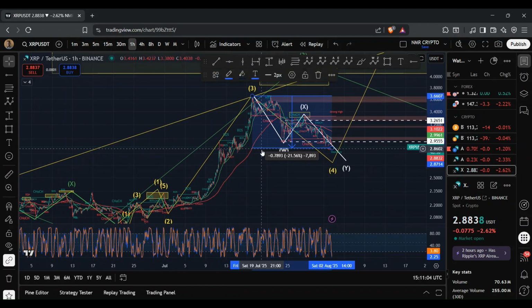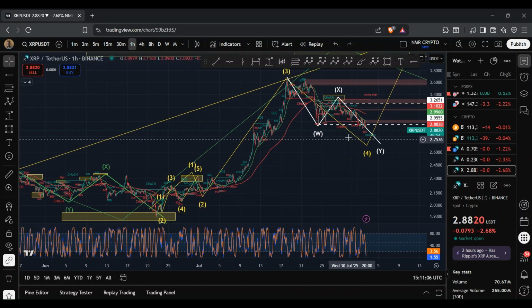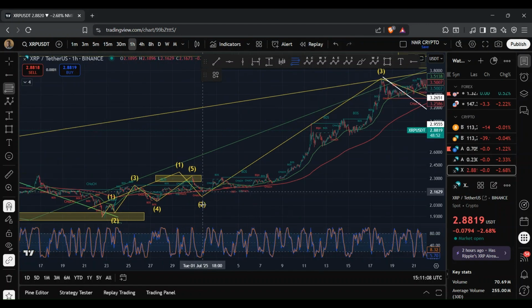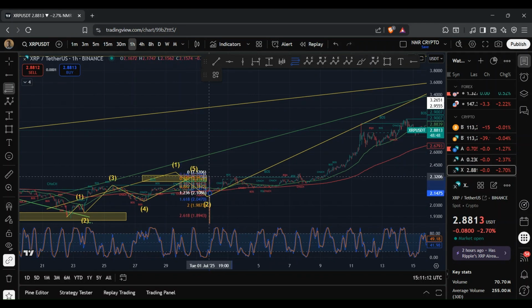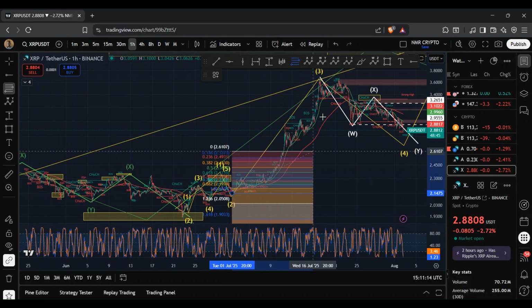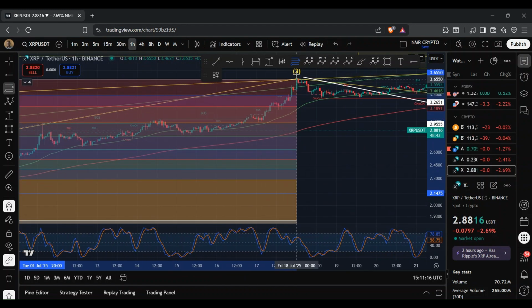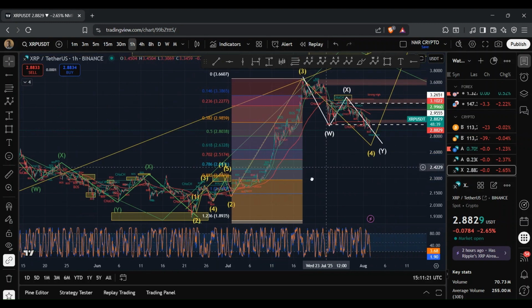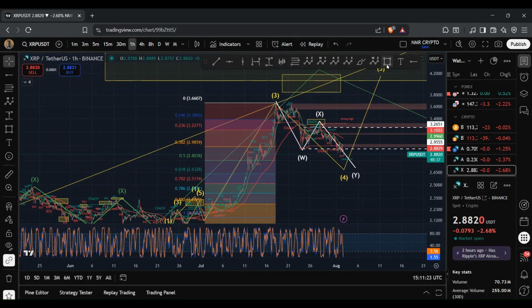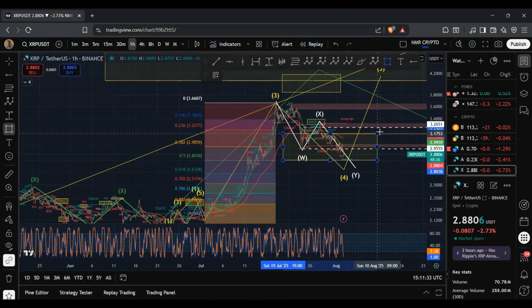And so if I bring in the Fib tool and set out this wave 4 target, so here we ended up bottoming out at $2.1475 to complete this wave 2. And then we ended up topping off at $3.6607 to form this wave 3 here. And so that region sits between $2.8038 to $3.2277. And so we are within that region right now.